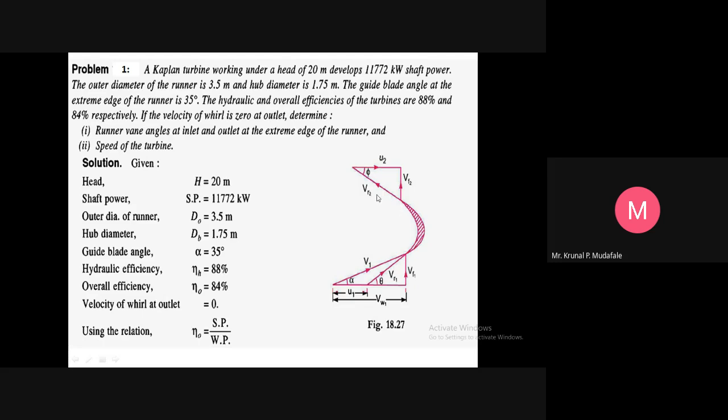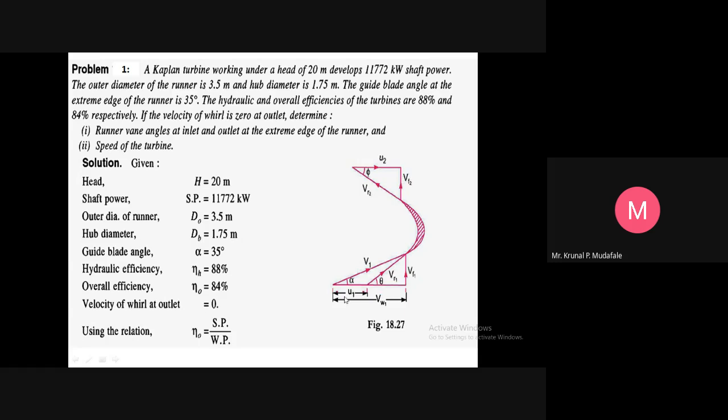So that Vr2 is the first outlet. Due to that Vr2, the peripheral velocity in the horizontal direction along the x-axis makes an angle of phi. So this will be the u2. Then the absolute velocity V2 is available at the outlet in the vertical direction, so it will be making an angle of phi, where beta equals zero, that means Vwt equals zero.